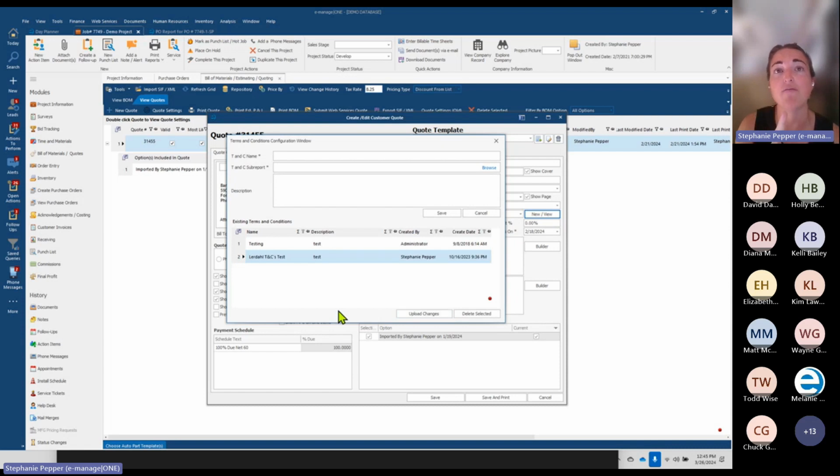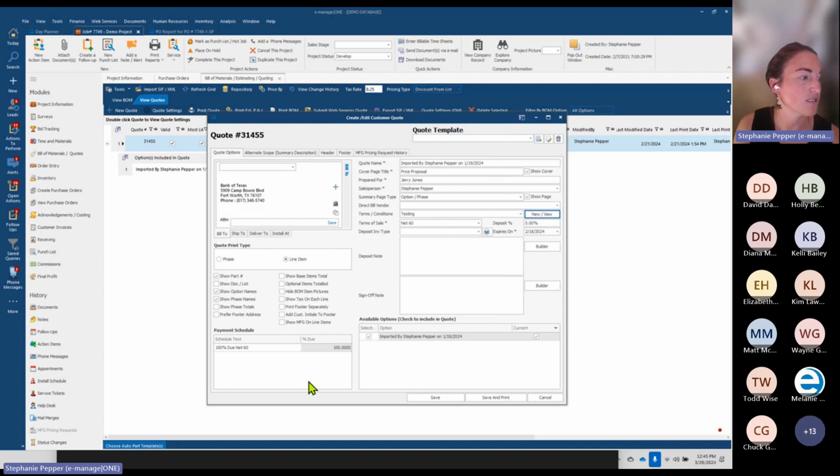So it's one area of the report designer where we're uploading the changes in two different places. Technically, it's not required in the main reports directory, but I would absolutely suggest it. Okay, hopefully that helps.